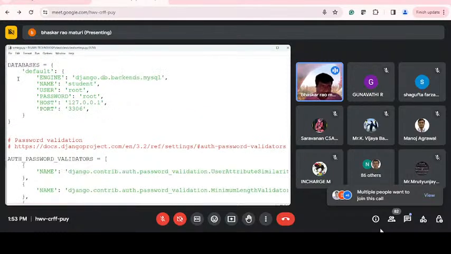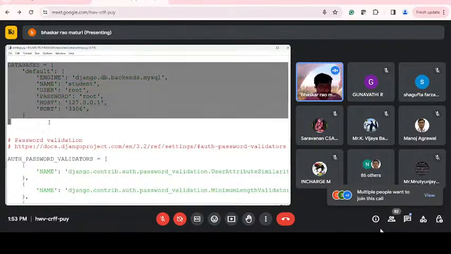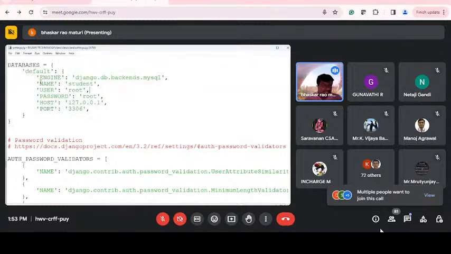And next, we have a very essential part: databases. It provides the connection from the front end to the database, so it establishes the connection between the front end and the back end. This content completely explains which engine you have to use in this application for backend purposes. Database: MySQL. MySQL is used to store the data inside the application. Whatever the front end application accesses from the backend takes place through MySQL in this location.